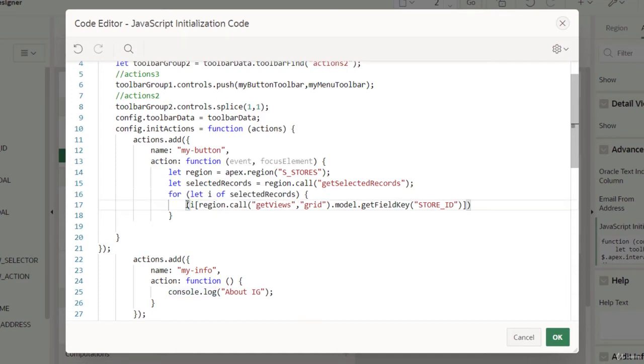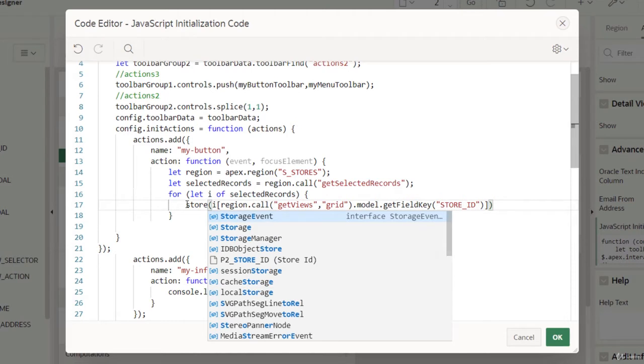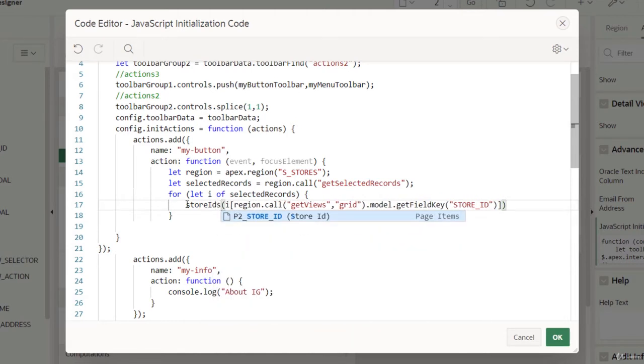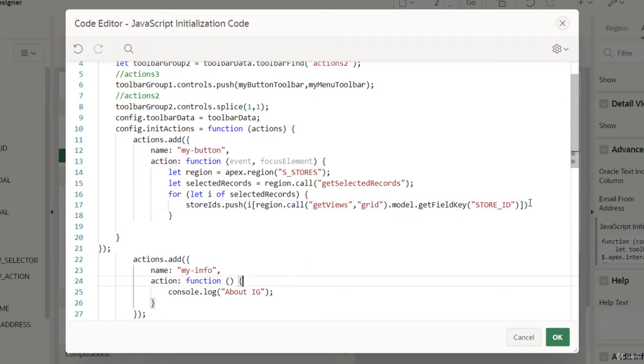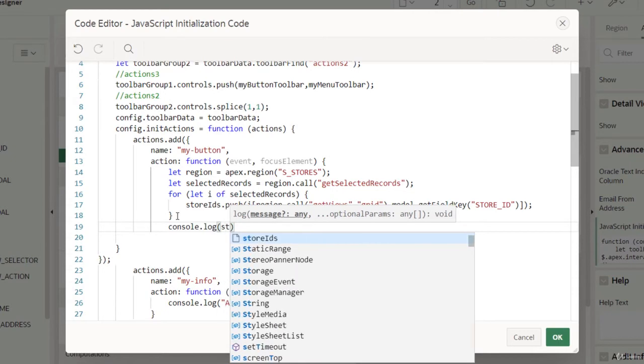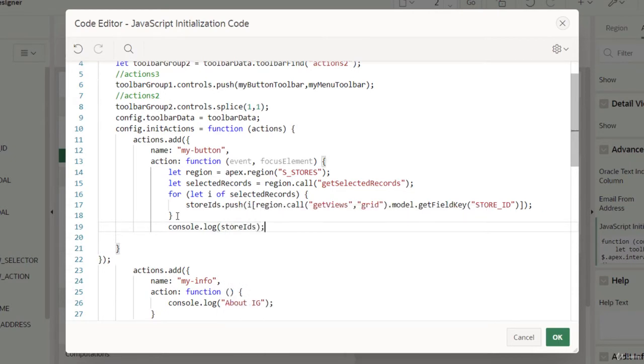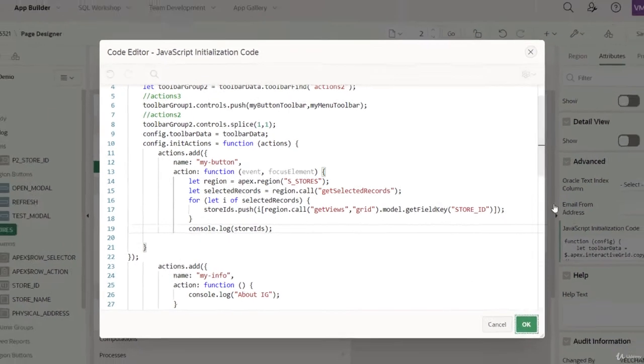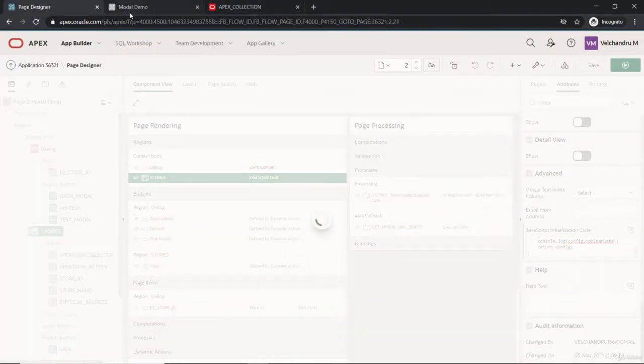So if I put storeIDs dot push, it will be pushing that now. So maybe I can put a console.log after the for loop, with the selected store IDs. So I'll put storeIDs here, so we will see the complete store IDs in our array now.